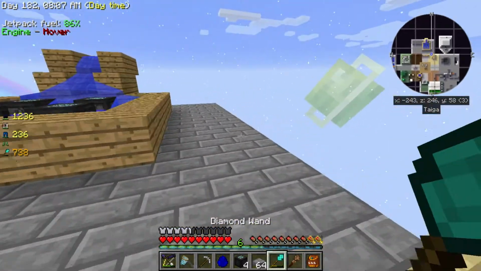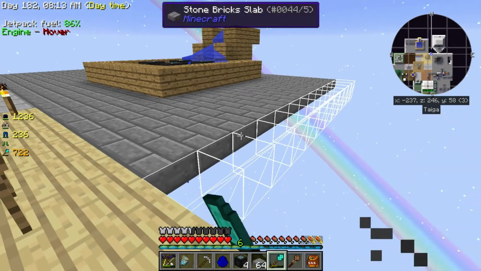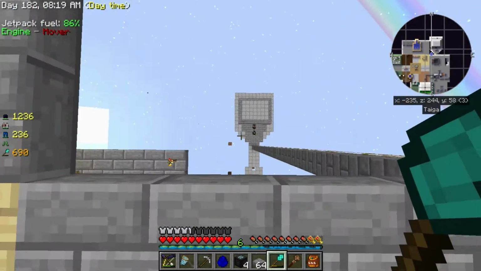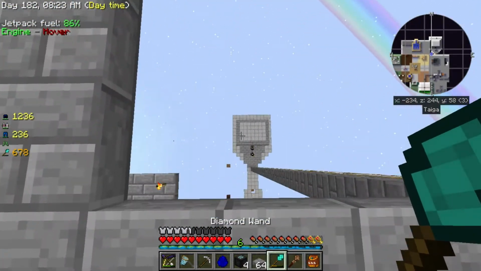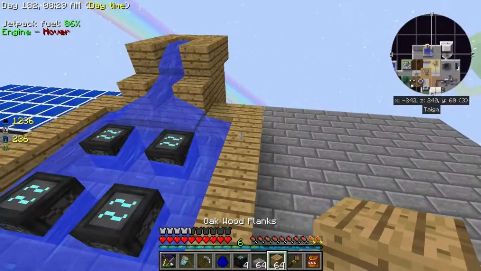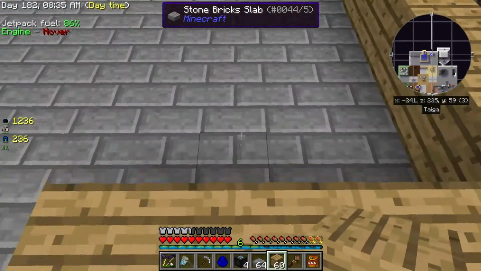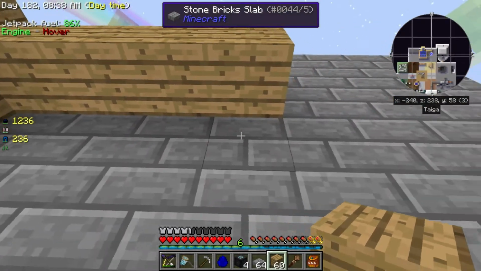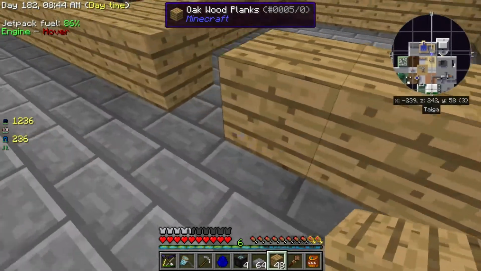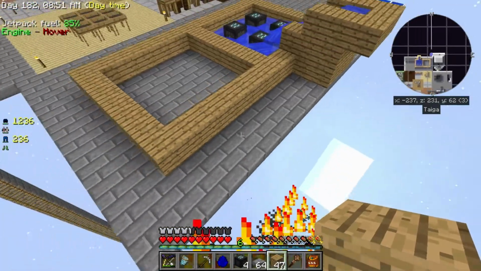Alright. So I need to extend this platform just a little bit. My only concern is making sure I don't cover up my spawner down there. Or my farm down. And we're going to do this one more time. Boop. That fixes that, so I need 5 in the middle. 1, 2, 3, 4. Yep. Boop. And we're going to go ahead and make this structure again.